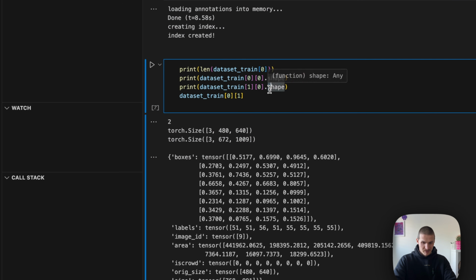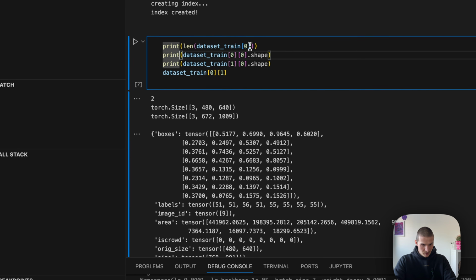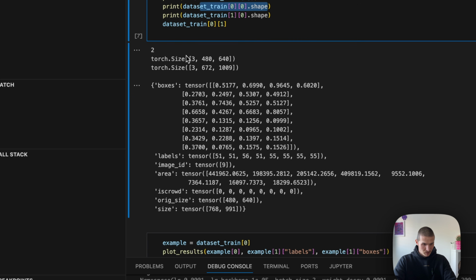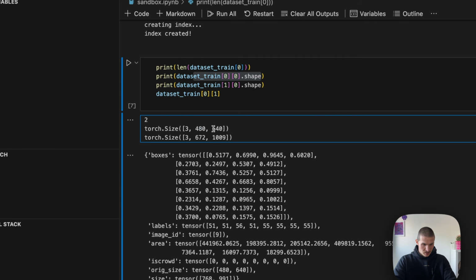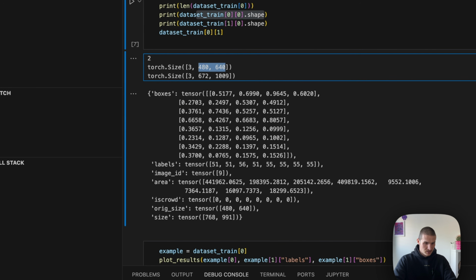In our case, that something is 2 variables. One will have an image, and the second will have a label. So here I'm printing the shapes of images, the first one and the second one, and an example of a label. You can see that images are different every time, as any real world images tend to be. They come from different sources, from cameras, from the internet, and so on, so they all have different sizes.